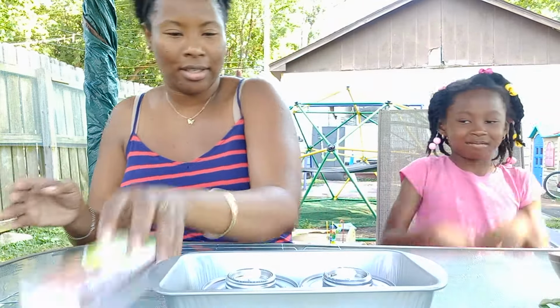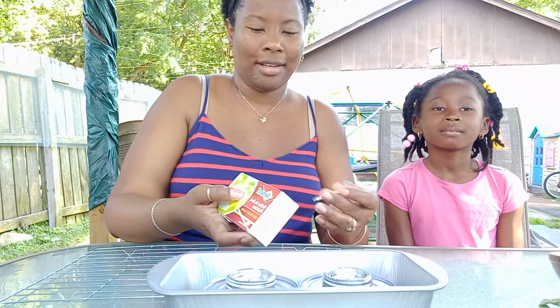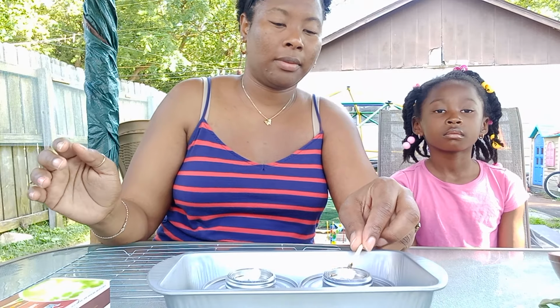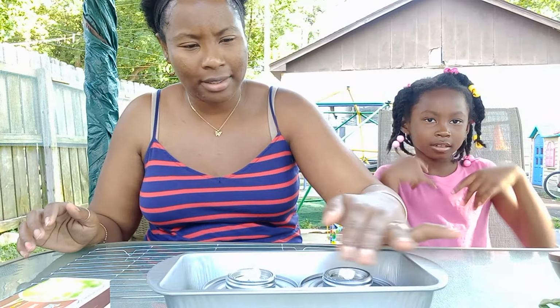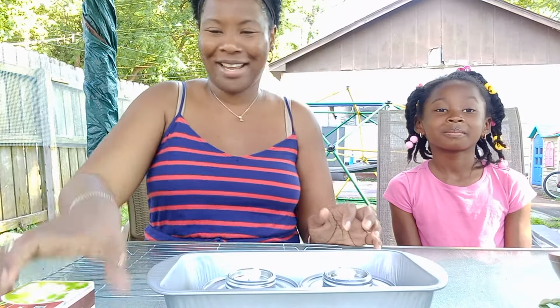It's not lighting. Wait, yeah. Still too much. Okay, it's lit. Too much breeze. Let's see if we can light the other one. Yeah, they're small. It's lit. I can't really tell because it's daylight, but it feels hot. You can't see the fire. Okay, I see a little fire. Yeah, so they're both lit. Oh, guys, you see it? So we got fire, all Dollar Tree: pan, canned heat, matches.